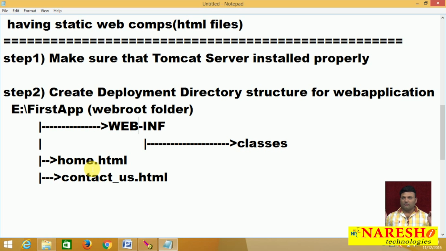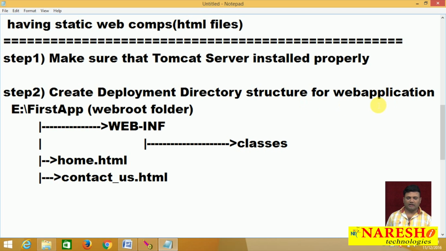So within the web application, WEB-INF acts as a logical partition to separate Java web components from non-Java web components. Java web components and their helper classes will be placed in the classes folder inside WEB-INF, and non-Java web components will be placed outside the WEB-INF folder.